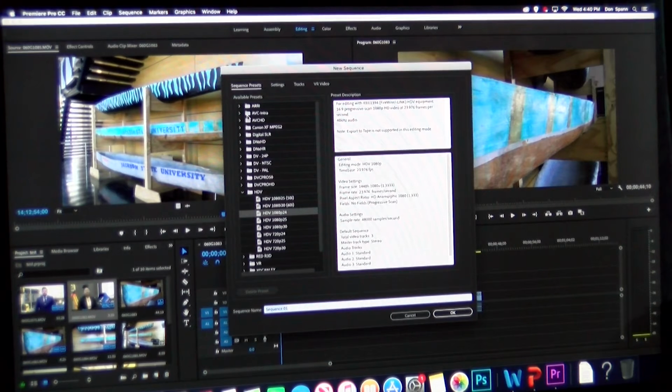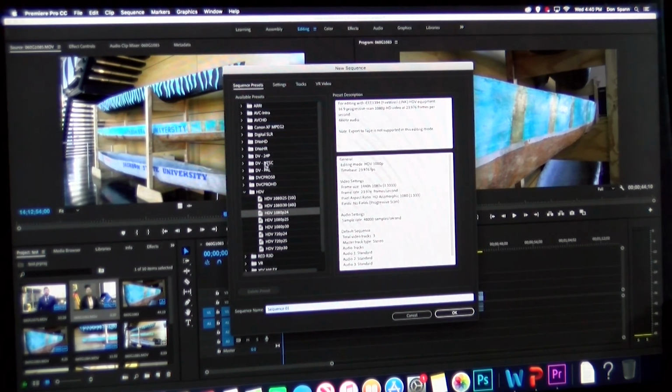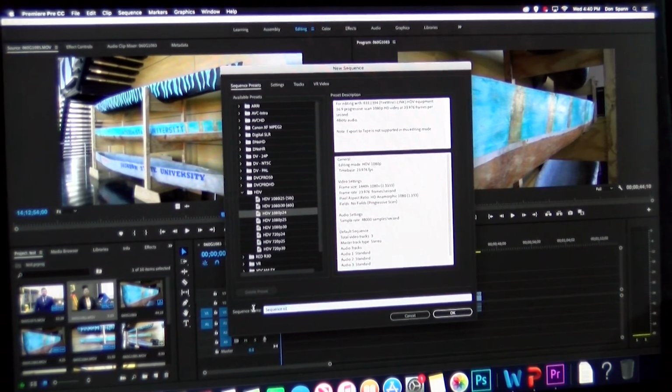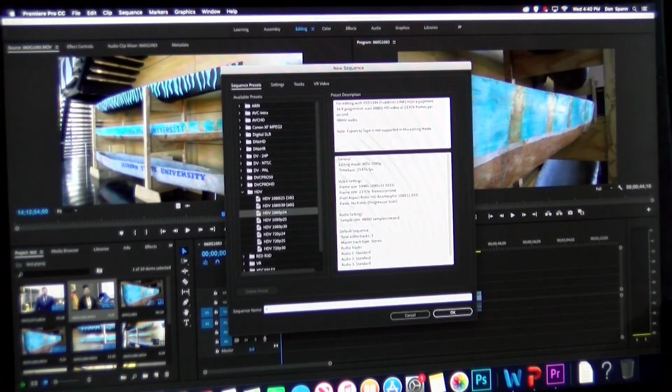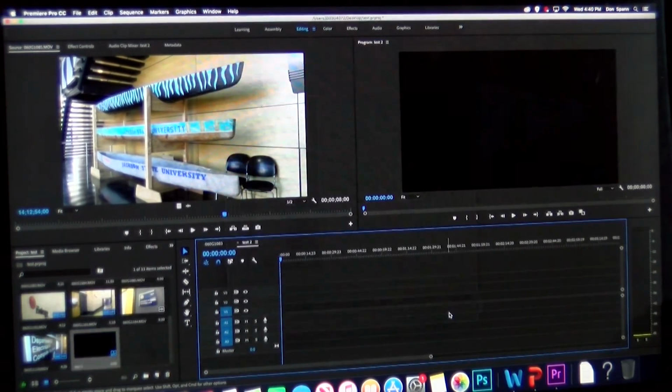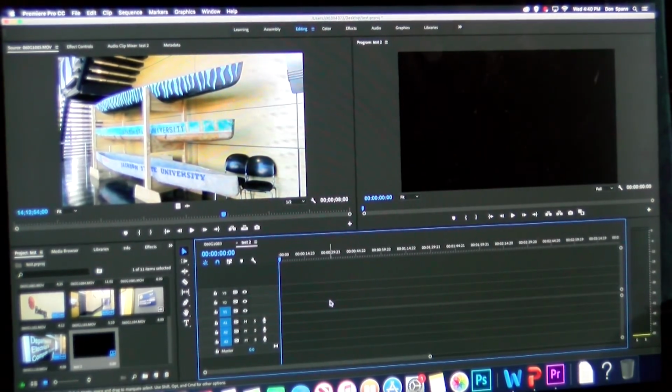These are the different formats based upon your source. But if you shot your footage originally in HD, you want to make sure the timeline is in sync with it. We're going to give it a title if need be. Just for the sake of giving it a title, we'll call it test 2, and then we say OK. And you notice we have a new timeline, so we can start a new video.